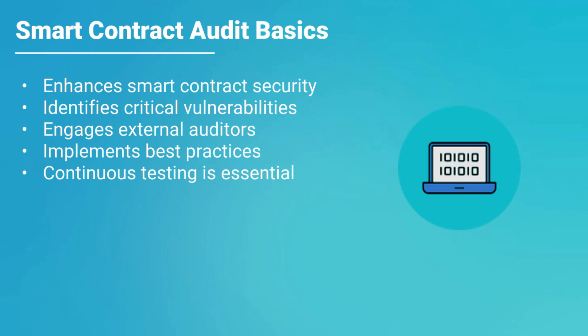Auditing is a meticulous process that aims to scrutinize the code of a smart contract for vulnerabilities, security flaws, and logical errors. A well-conducted audit will help you capture issues that could lead to financial loss or compromise user data. Auditors typically focus on several crucial aspects, such as code correctness, security vulnerabilities, gas efficiency, and adherence to best practices. When engaging with auditors, understanding what they look for is half the work done.